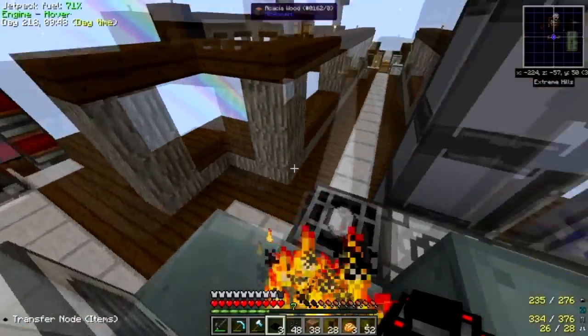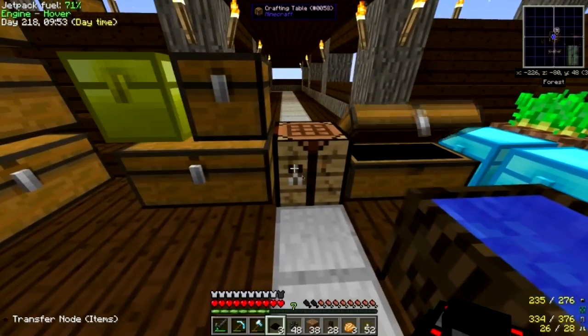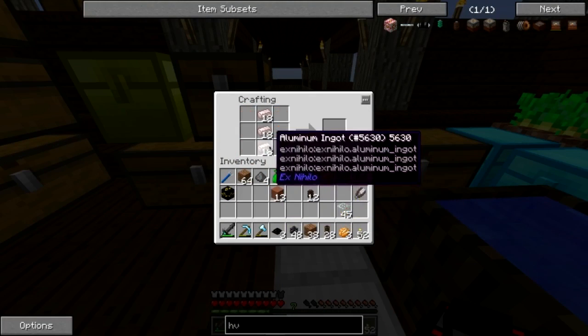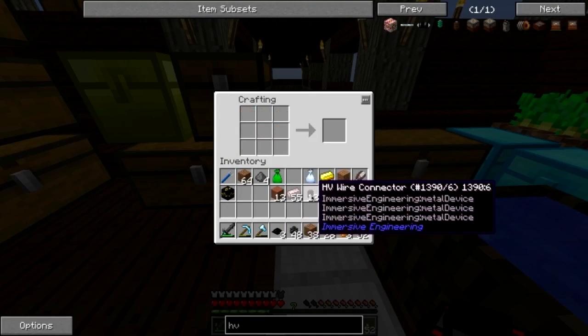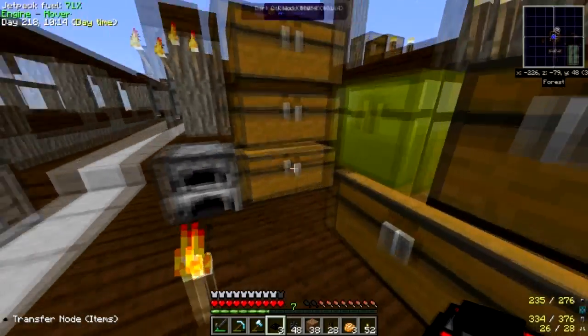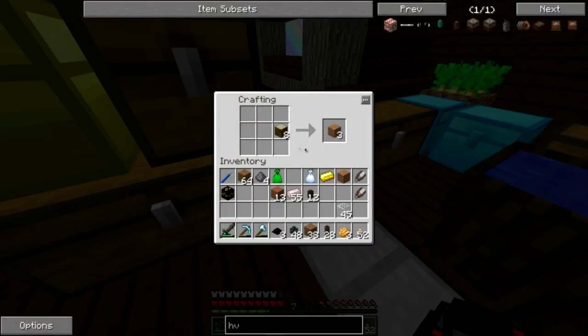You go here and get the rest of this. So bam and bam and bam. So we need like, let's get 12. I think the range was 16 or 23 blocks, I don't know. I can't remember. We need more sticks.